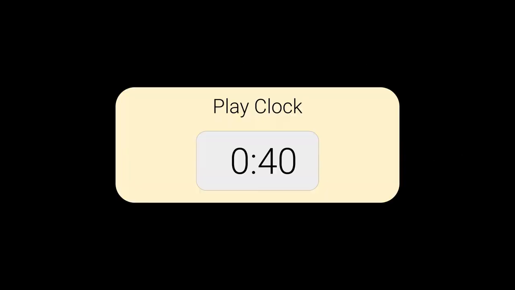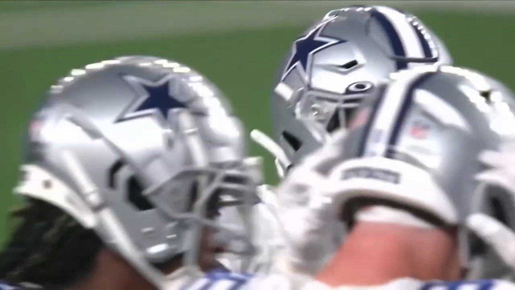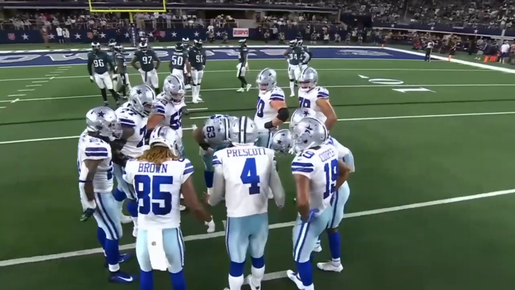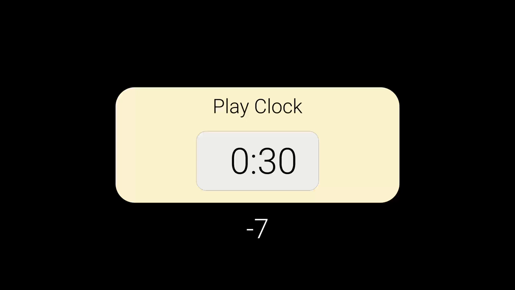So if we go back to the play clock, which started at 40 seconds, the time it took for all our offensive players to regroup, the play caller to choose a play, and then tell the quarterback might be about 10 seconds. The quarterback then assembles the offense into a huddle and tells them what the play is. Each player needs to listen carefully to hear what they must do on the next play, and this might take roughly 7 seconds.